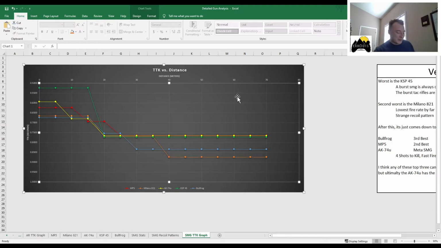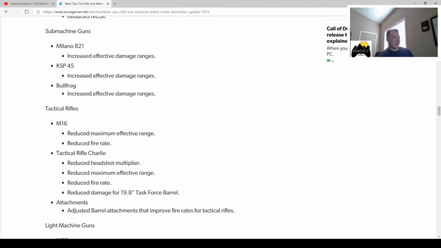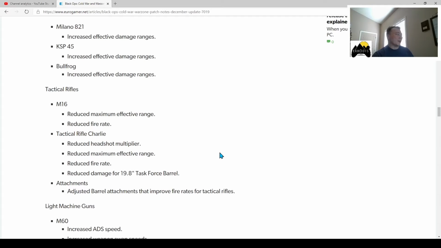So let's look back at the patch notes. There are a lot of nerfs around the burst assault rifles, the M16 and the AUG in Black Ops Cold War. The M16 got a reduced maximum effective damage range and a reduced fire rate. The effective damage range is now 21.59 meters, and the fire rate is now only 909 rounds per minute. The effective damage range on the AUG is now 30.48 meters, and the fire rate is 857 rounds per minute.